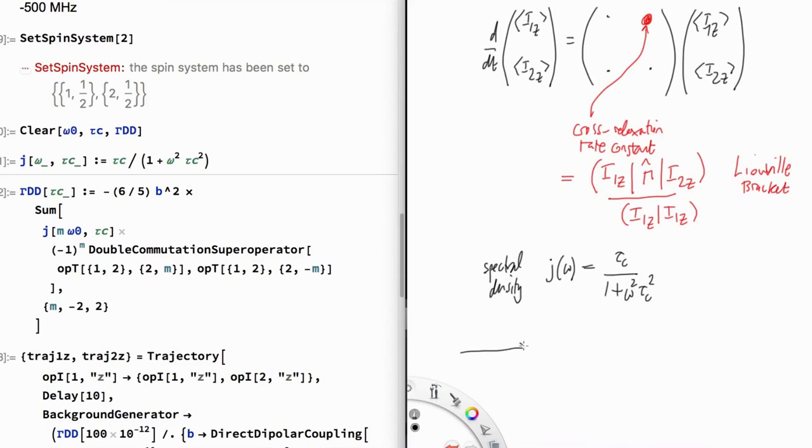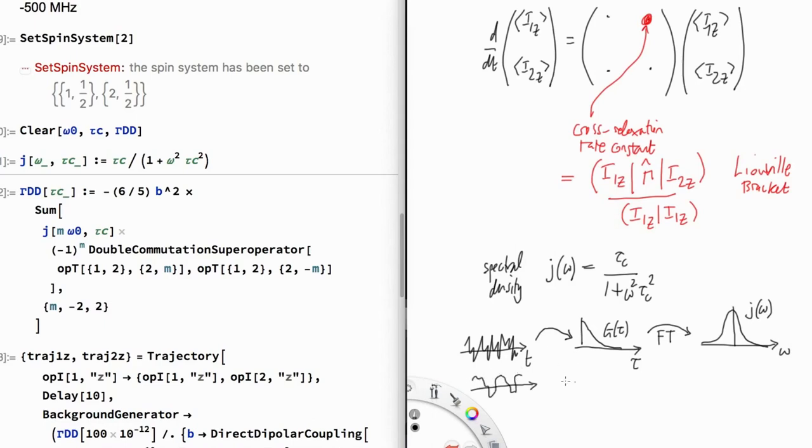So the way this works basically is we have a fluctuating process. We form from that process its correlation function, skipping some theoretical steps here, but this is what it amounts to: one takes the Fourier transform of that to turn that into a function of frequency. And that has this form, and this is the spectral density function. And the way it works is, if the fluctuations are slow, we get a more slowly decaying correlation function. When you have a slow decay, that Fourier transforms into something with a narrow line.